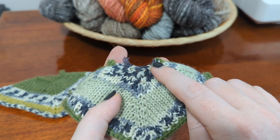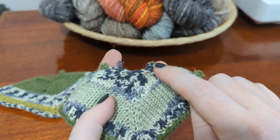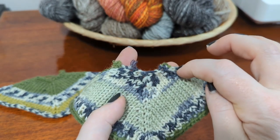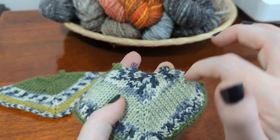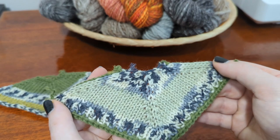I worked across them. Then I cast on, worked across again, then knit the steek stitches. So that means I got to have two rows in here of work before starting actually knitting the steek, which was fantastic.